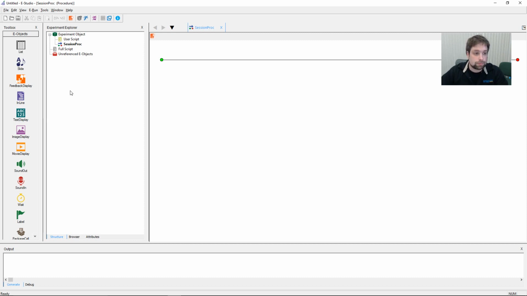So the first thing we're going to do is put a slide down. A slide object in ePrime could be any mixture of stimuli. If you have multiple stimuli you want to show to participants, if you want to display a button, for example, you would do that on a slide object. If you want to show images, or a video with text or audio cues, you would use a slide object. It's easiest thought of as a PowerPoint slide, basically.